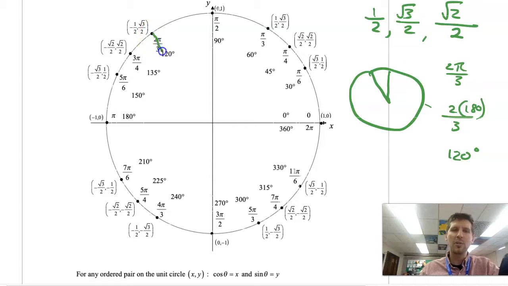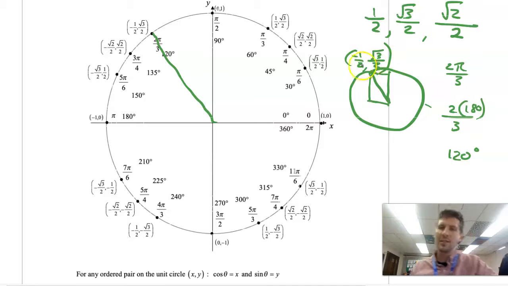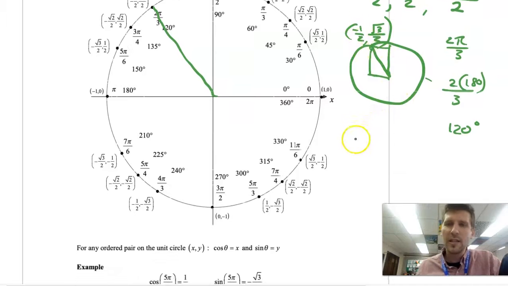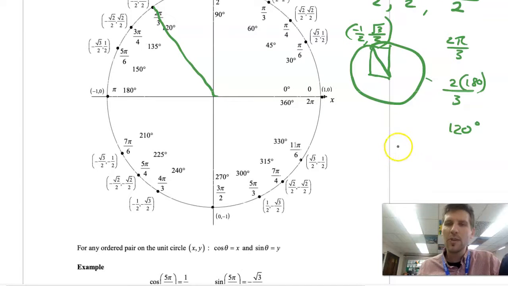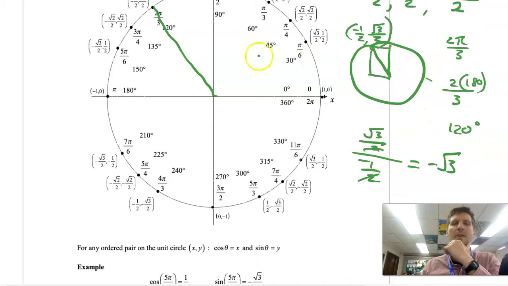And actually you can see it up here quite nicely. So it's closer to the vertical axis, so I know the horizontal displacement would be just negative a half. But then this is the taller version, so that's √3/2. So now I have my cosine and sine right there. Well, let's say we're trying to get the tangent now. I've got to do y over x. √3/2 divided by -1/2. Well, these 1/2s could cancel. It's just -√3 is the tangent of that 120 degrees, or 2 pi over 3 radians.